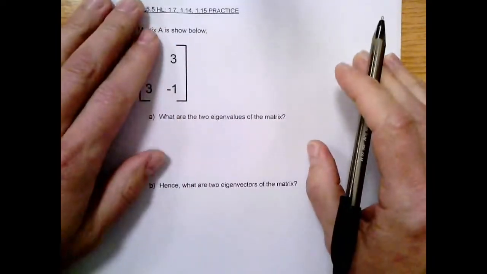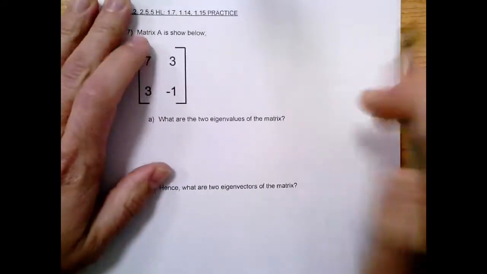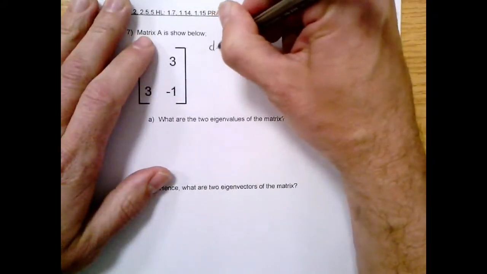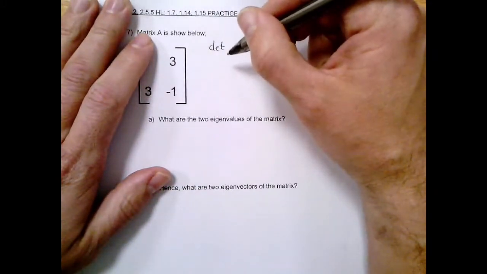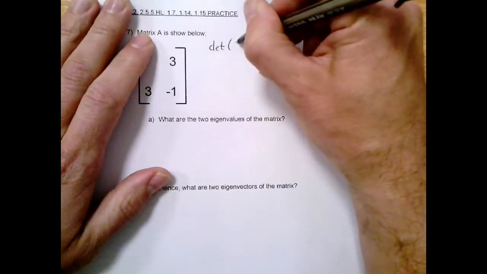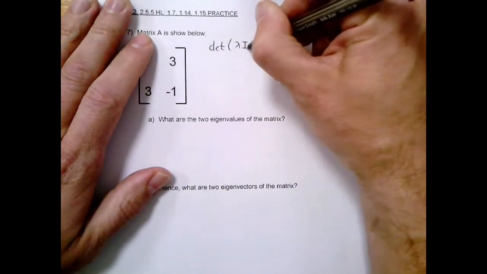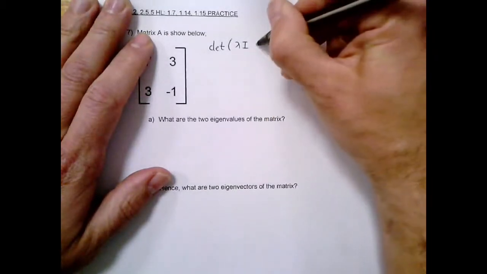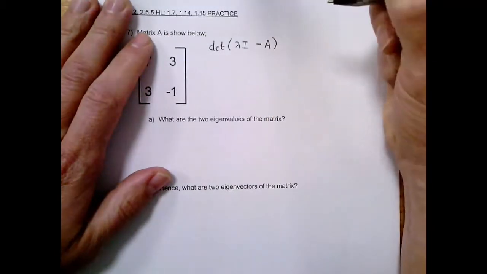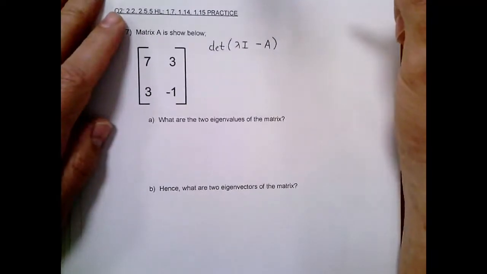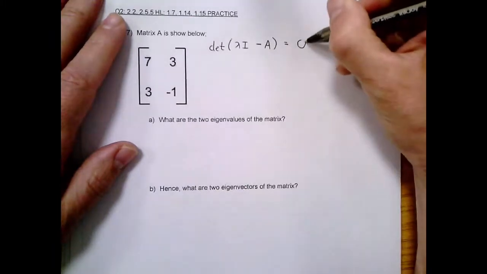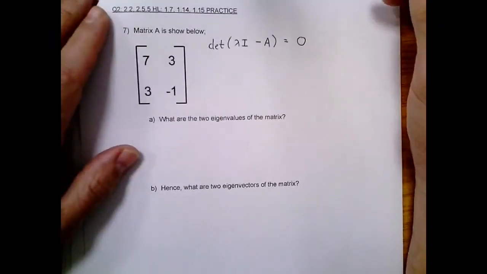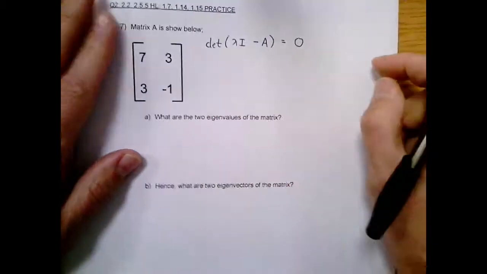And so, if you remember in class, based on our discussions, we talked about the way we ultimately find our eigenvalues is we're going to need to do this by finding the determinant. Okay. What are we going to find the determinant of? So we're going to find the determinant of lambda multiplied by the identity matrix, or lambda I, minus matrix A. Okay? So that's our goal. We're going to find the determinant of all this, and more specifically, when all of this zeros out. Okay? So that's where our goal is. So all of this, when it zeros out.